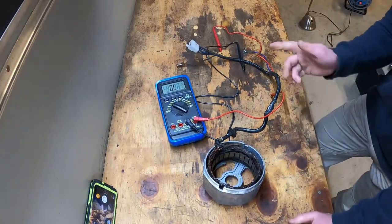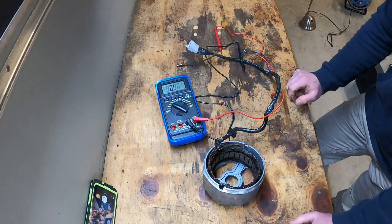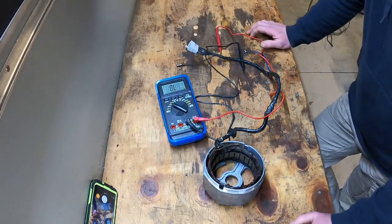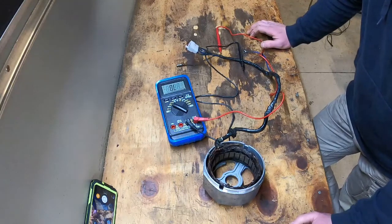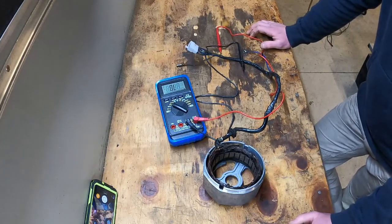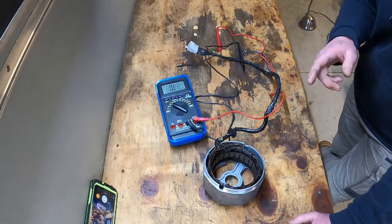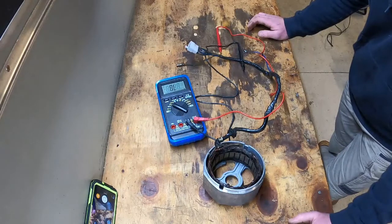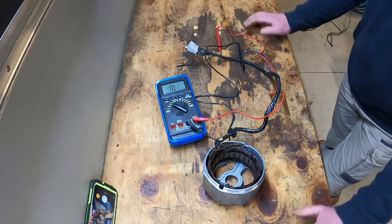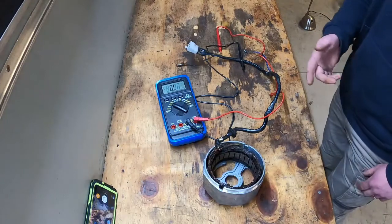Now before, it actually didn't pass that test. But I thought, seeing as it's stuffed anyway, I'll just give it a clean and see whether I can find where the short is. I cleaned it, dried it out, tested it again, and it came up good. I cannot for the life of me find anywhere that it's shorting to the housing just by looking at it. I'm of two minds — do I put it back on the bike and hope that it charges and hope it doesn't do it to me again? But there must be some insulation missing somewhere and all the gunk was shorting it out to the body. So if it gets that dirty again it would short again. Do I spend $250 on a new stator or put this back on and hope for the best? I'm pretty sure that's what my problem was, but we'll test the rest of the charging system anyway.